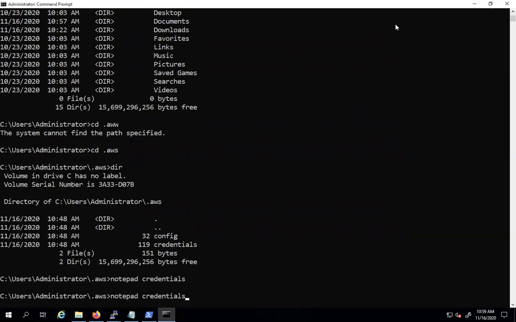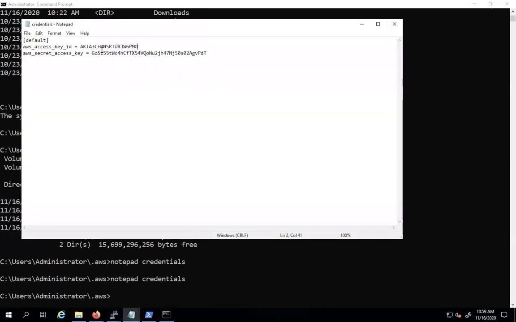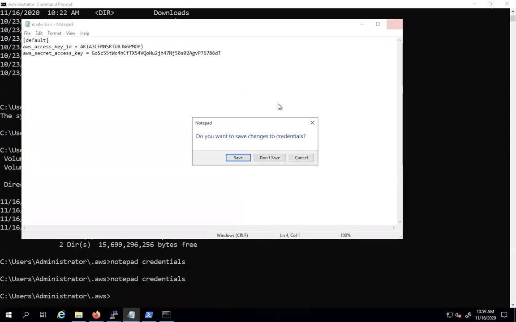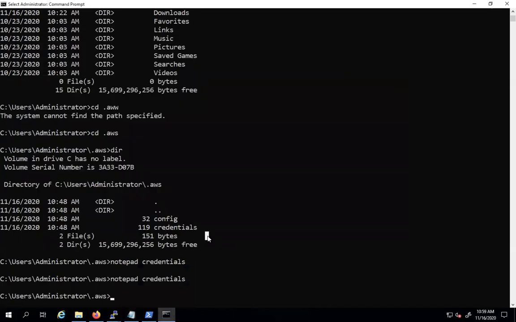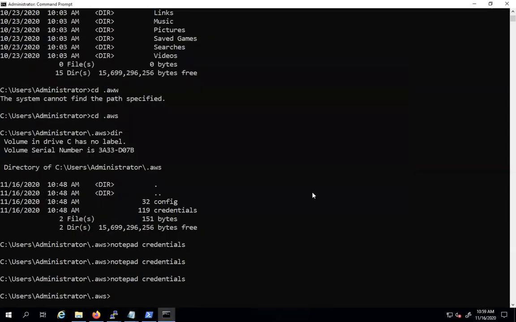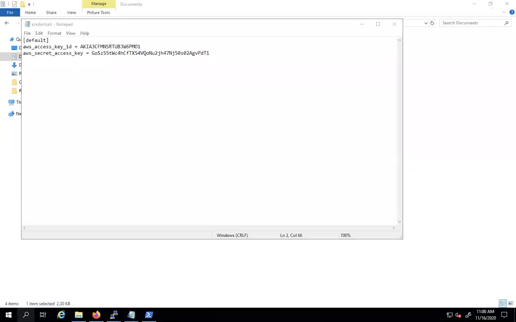For example, I'll just go ahead and edit this credentials. I'll make it an incorrect credential. I'll just add some random characters here. Let me add it to the end so that I can revert it back. I'm just trying to make it wrong. At the end, I'm adding one extra character, which is wrong, correct? Because it's not a valid credential. I just saved it. Let me close my command prompt and come back.